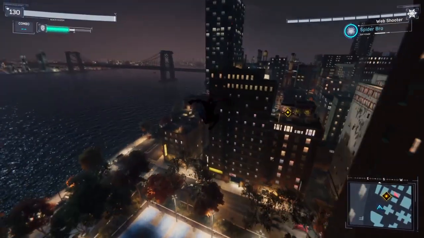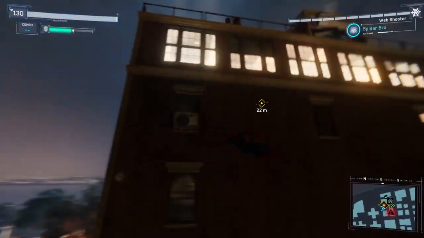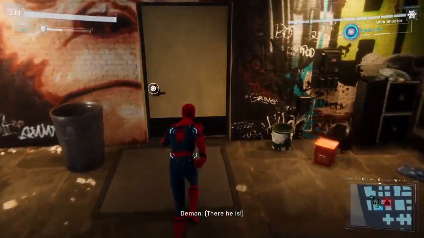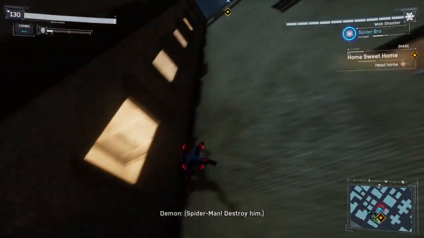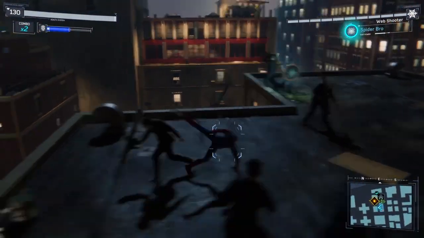As you can also see there with my suit power, I switched it to Spidey Bro, and basically he's a little electric guy who zaps enemies, so it makes it quite nifty. Oh boy. Rockets. They got rockets. Look, right, we're going to defeat these before I go to bed. This is uncool. I don't want people firing rockets whilst I'm trying to sleep.